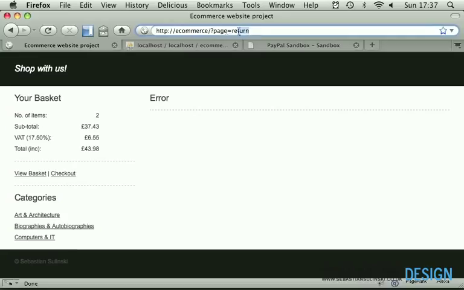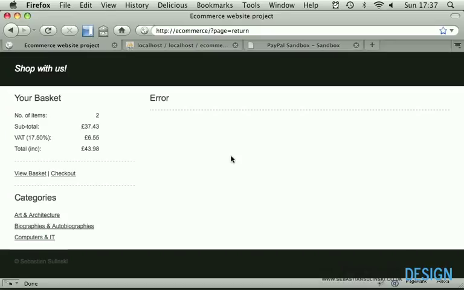And you can see we have been redirected to our return page, which we've provided together with all other form fields. So all this information has been sent to PayPal, and now we are redirected to the page we wanted the client to be redirected. So obviously it's error because we haven't created this page yet. However, the URL has been passed correctly. So let's move to the next video.